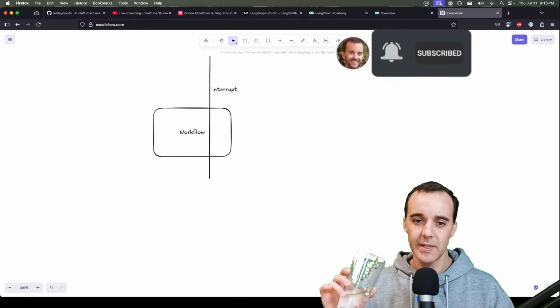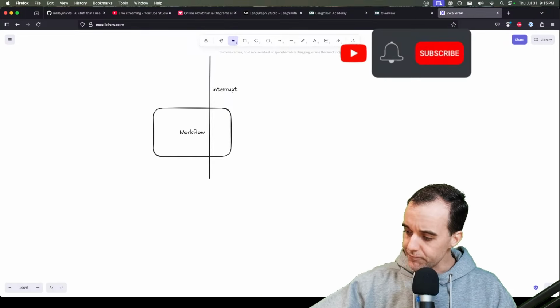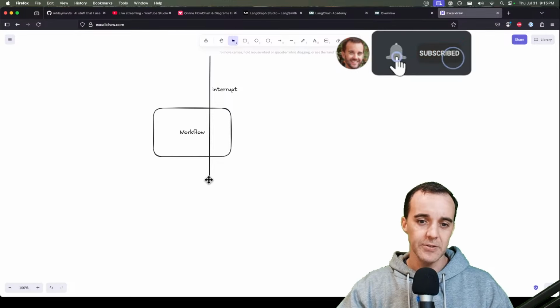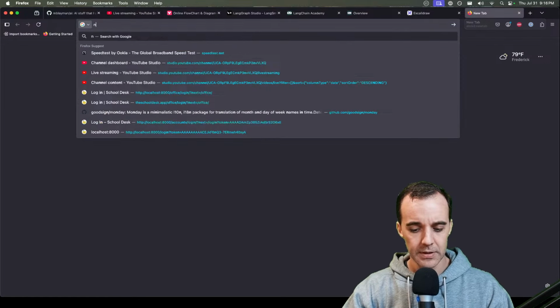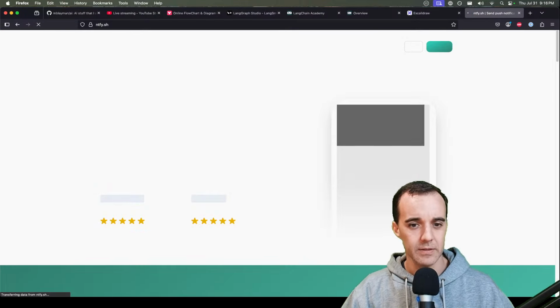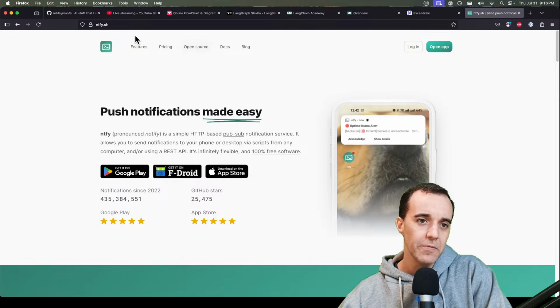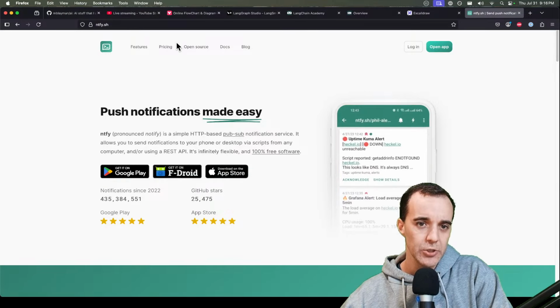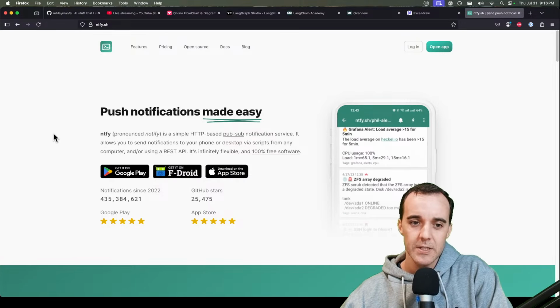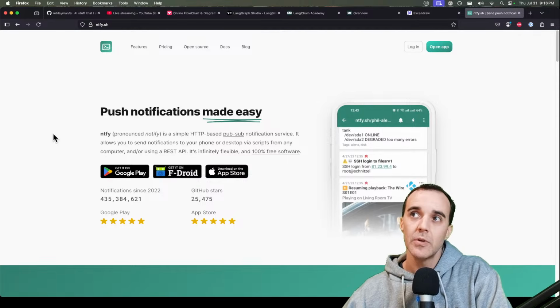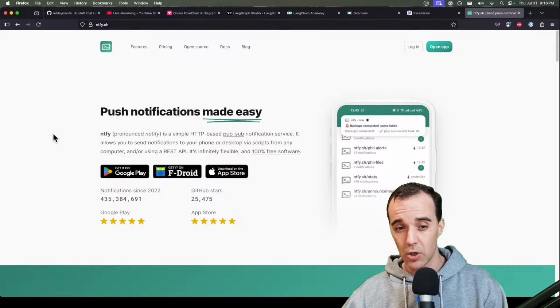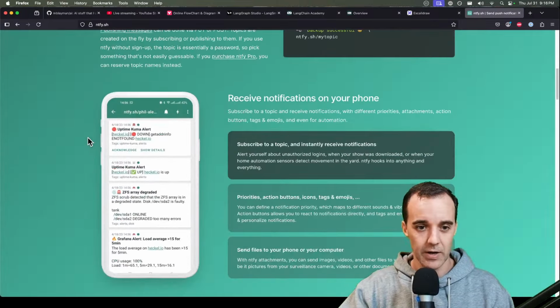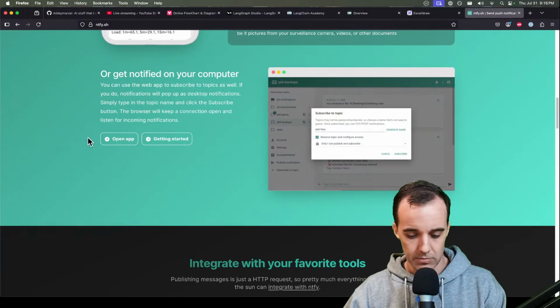So we're at that interrupt stage. Now what? We said the interrupt would need to seek approval. And what am I planning to use for that approval? There is a cool tool, ntfy. This is what I'm hoping to use, ntfy.sh. And ntfy.sh is really interesting in the sense that it makes it possible to get phone notifications just by a curl post. We could do this right now. Let's demo it for giggles.